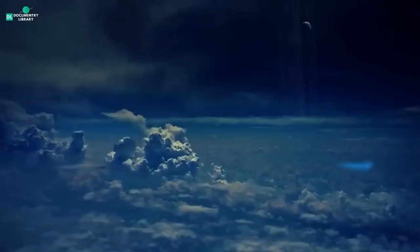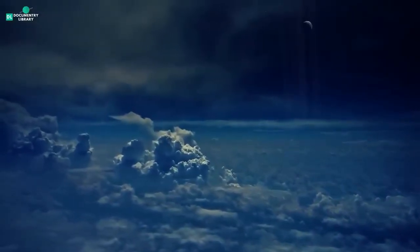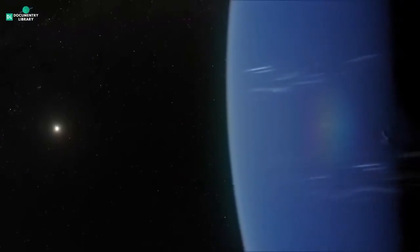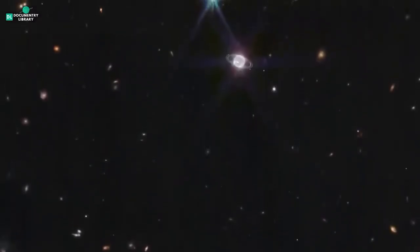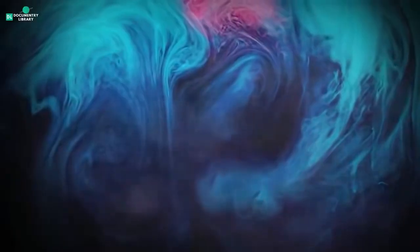The storm observed by Hubble was the largest storm ever seen on Neptune. After all, how do these storms form on Neptune? How do they suddenly disappear and then appear somewhere else? One thing is clear from this. Beneath Neptune's blue color, there are many mysteries hidden that will make us think. Will the James Webb Space Telescope be able to solve Neptune's mysteries, or will it be like the Cassini probe? We will have to send a similar mission to Neptune as well, so that we can go into Neptune's deep layers and see what is really happening in this unknown world.